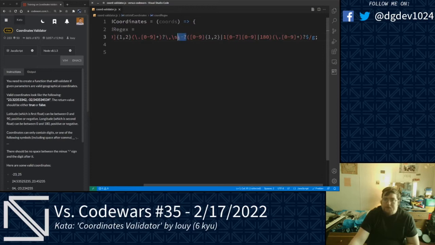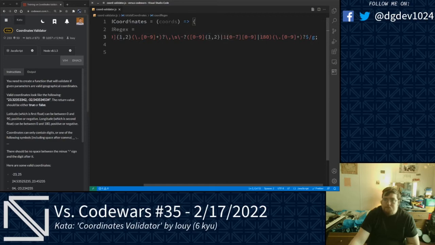Again, we'll have this dash right here, optional in case it's a positive or a negative. And we'll be looking for any one of 3 cases in this capture group. First, we'll want to look for any instance of a 0 through 9 right here. 1 or 2 instances of the 0 through 9 right here. Or if this picks up a 1, or if this picks up 3 digits, we want to look for the 1.